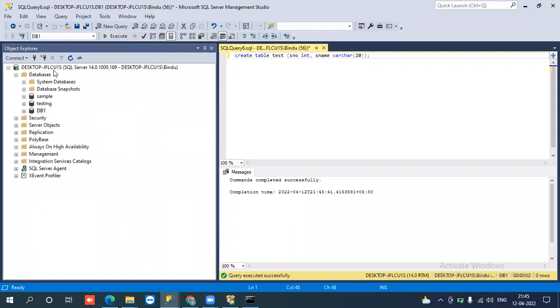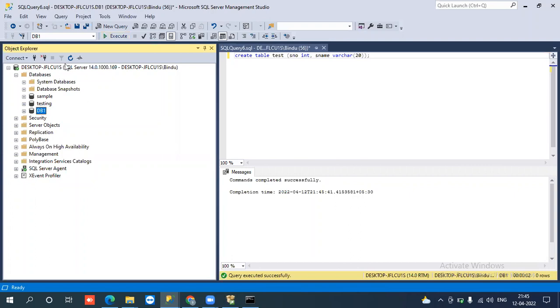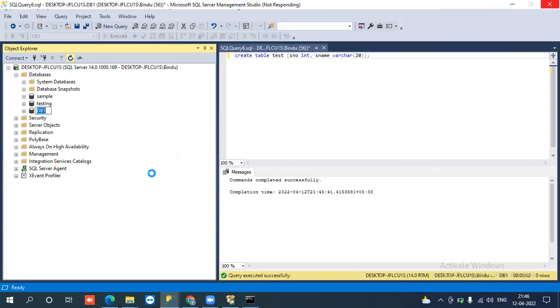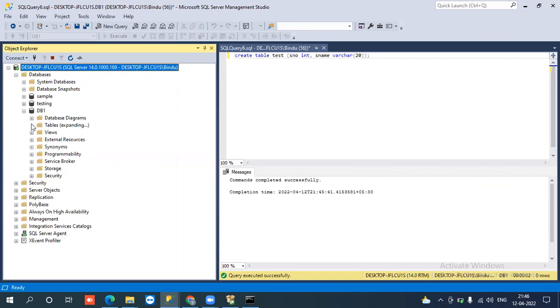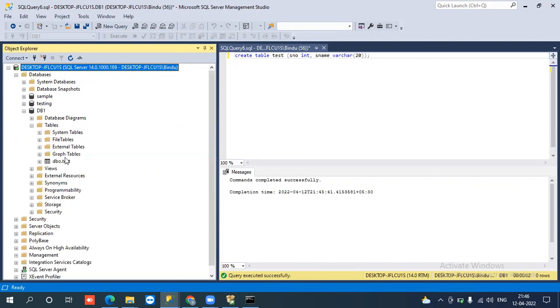If you want to see it, just select the database and refresh it. Installation is going on, that's why it is going a bit slow. You can expand here and see your table under the Tables folder. See, this is the test table.